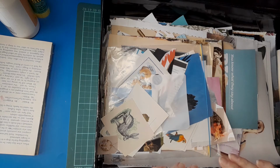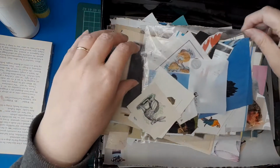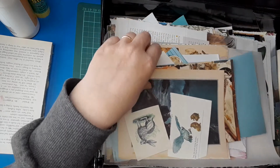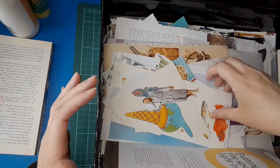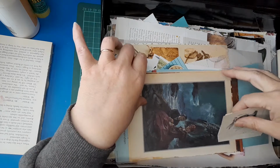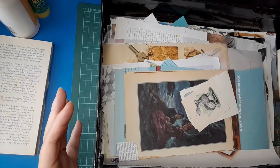For ages I've been collecting images of perfume bottles because there's some stunning perfume bottles out there. I don't personally wear a lot of perfume because it makes me heady, it can give me a headache, but can make me a bit spacey. So I've got a couple of favourites that I wear. I don't typically buy perfume. My mum usually gets me my favourite perfume, although they don't sell it in New Zealand anymore, so I don't know what I'm going to do. And then I've got a perfume that my sister-in-law bought me, which is actually really nice, and I wear that. So I've got two perfumes that I wear. I'm just wondering how I'm going to tackle this.